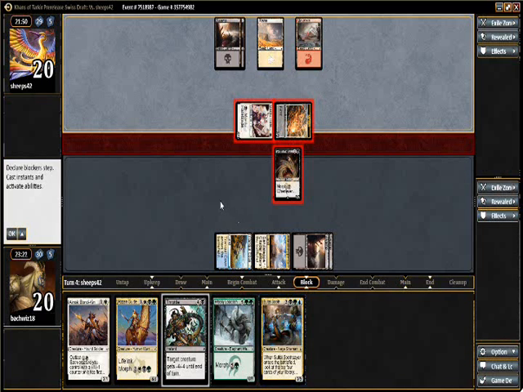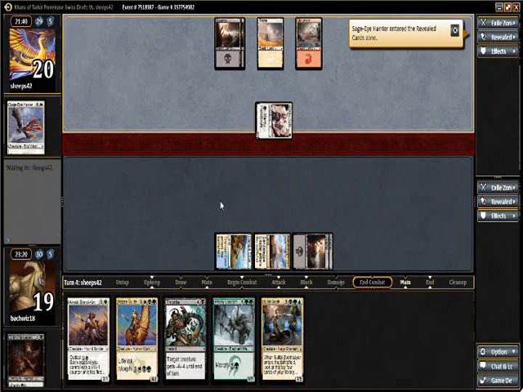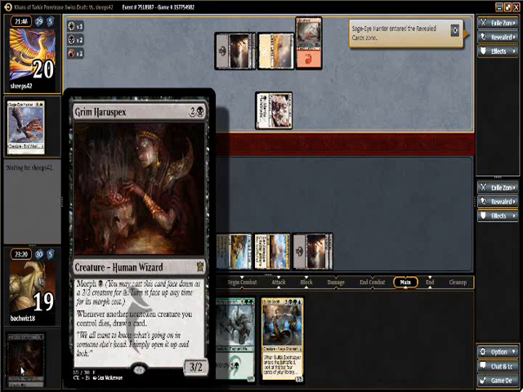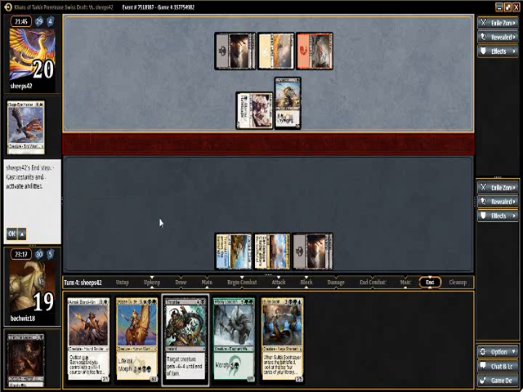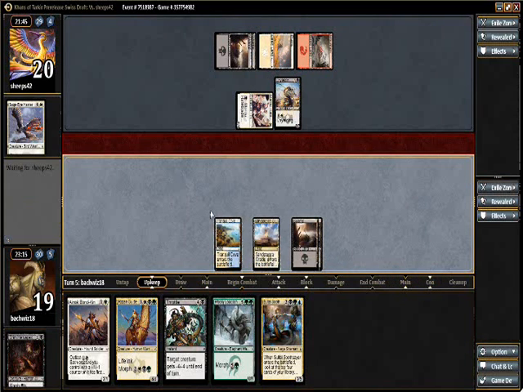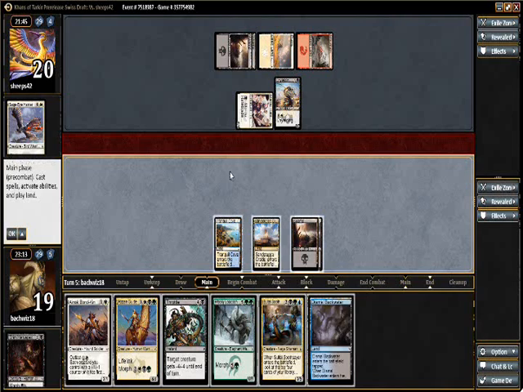Alright, trade is successful. Oh wait, what just happened? Ever another? Oh, it's another. Oh, I'm stupid. Oh, that's fine. Probably would have made that trade anyway. Okay, we drew a land, but it comes in tapped. So now I have to decide what I want to do with myself.